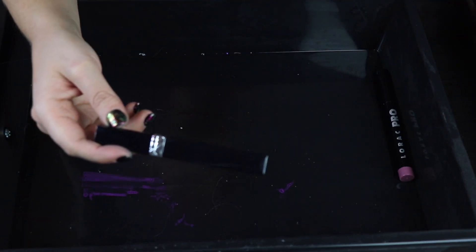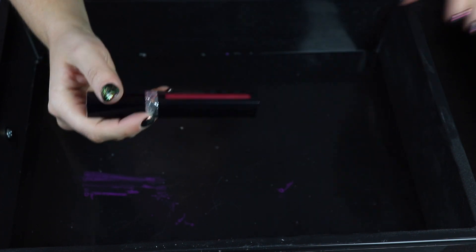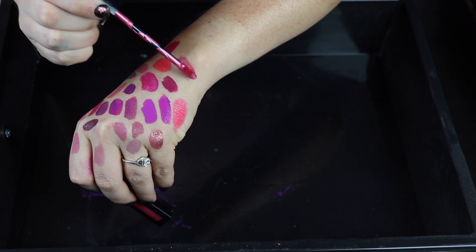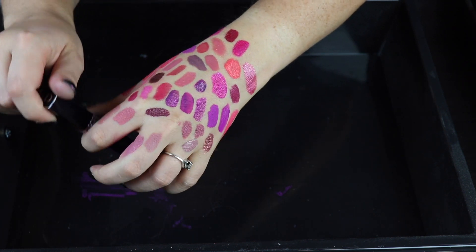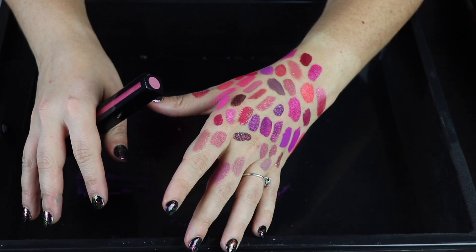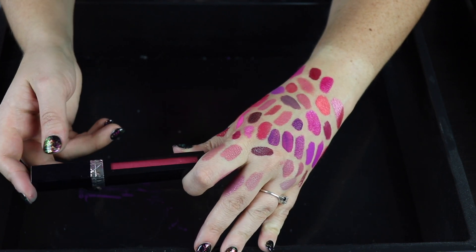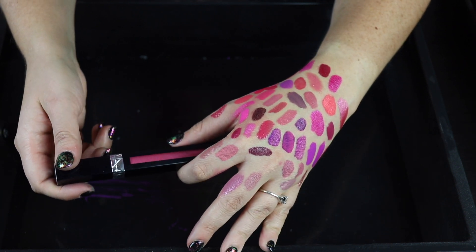Lastly, I already know I'm keeping my Lorac Pro lipstick because I like it. Here's another Dior — this is the metallic pink and I'm keeping this. I almost decluttered a matte pink earlier but this metallic formula from Dior is just stunning. I don't know why I don't wear these more. I think I need to put them somewhere visible on my vanity because they just get buried in my drawers.